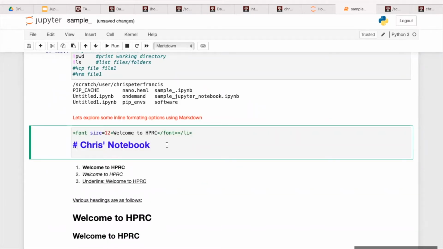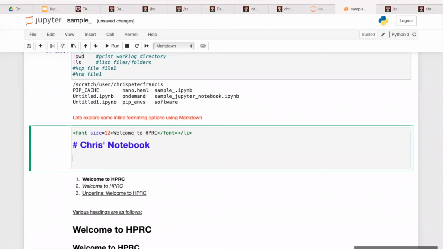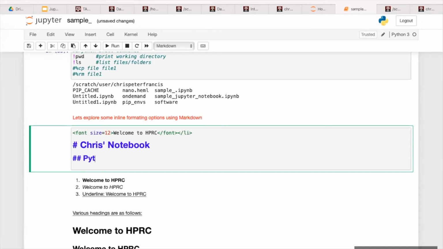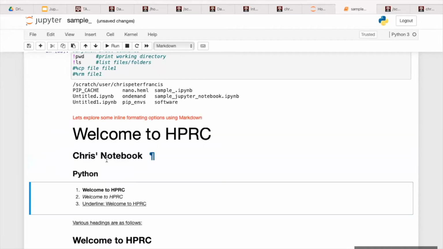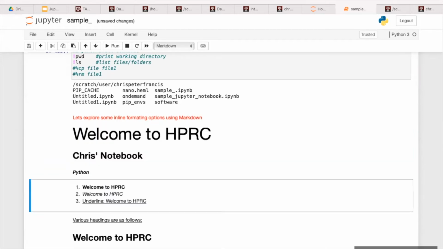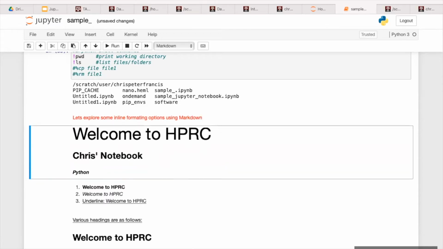And if I wanted something smaller to specify a subcategory, for example, Python, then I add the double pound signs and it'll make it a different size. Similarly, you can add up to 5 pound signs and it'll change the formatting of the title.